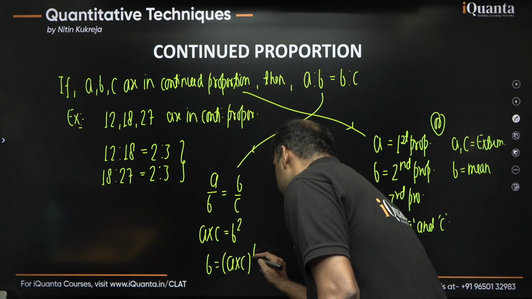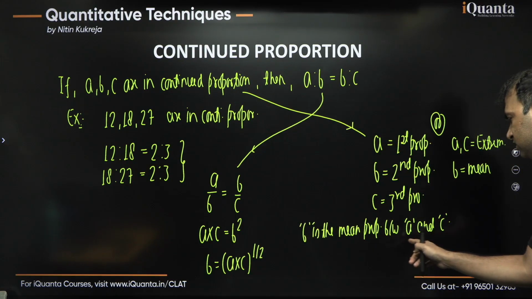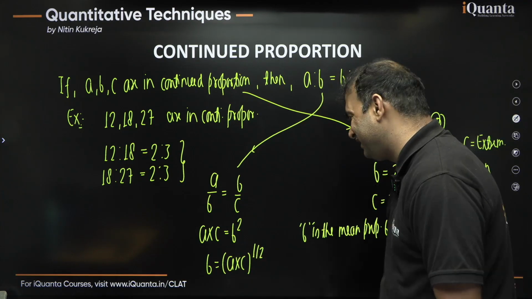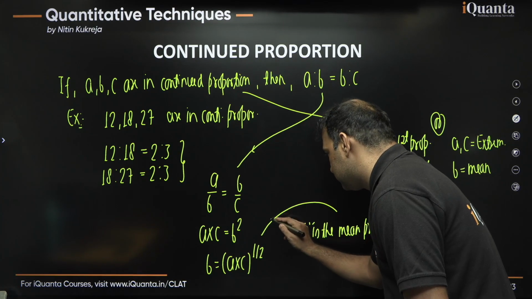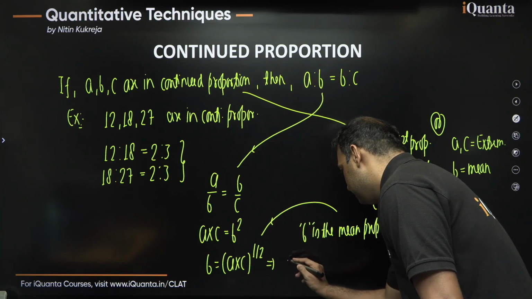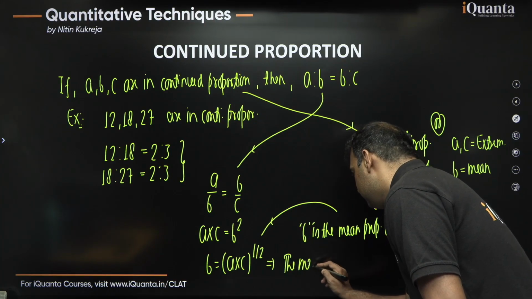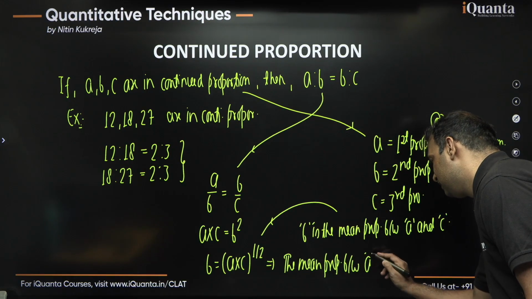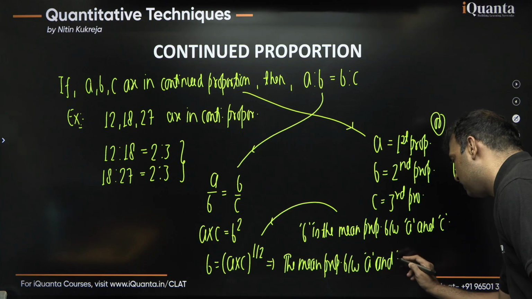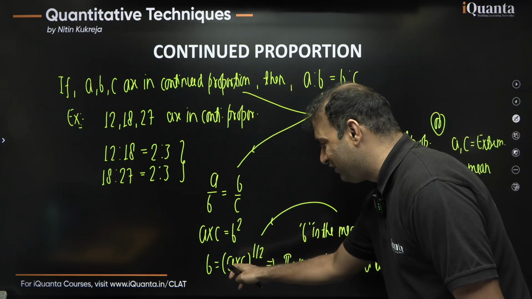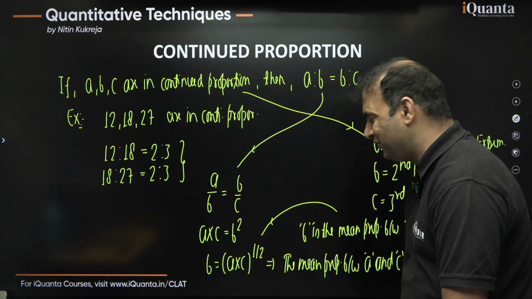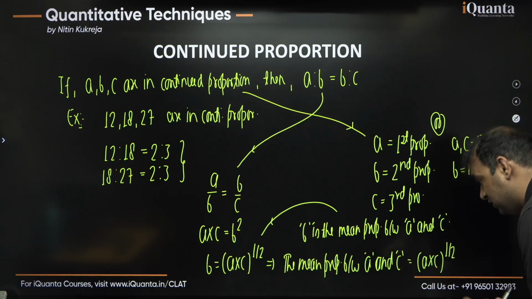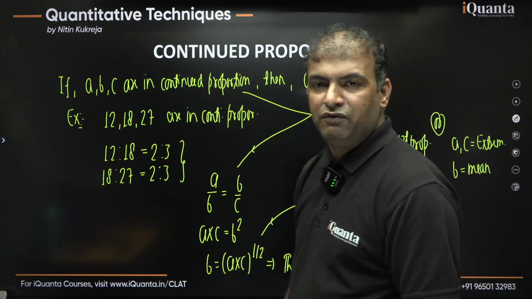All right. Now, if you guys remember, I just told you that B is the mean proportion between A and C, and the value of B is being A into C raised to the power half, right? Okay, if I just put it here, B is the mean proportion over here, right? So we can say what? The mean proportion between A and C is actually B, right? And what is the value of B? The value of B is being A into C raised to the power half, all right? A very important thing. We can say the mean proportion between any two terms is nothing but the power half of the product of them.